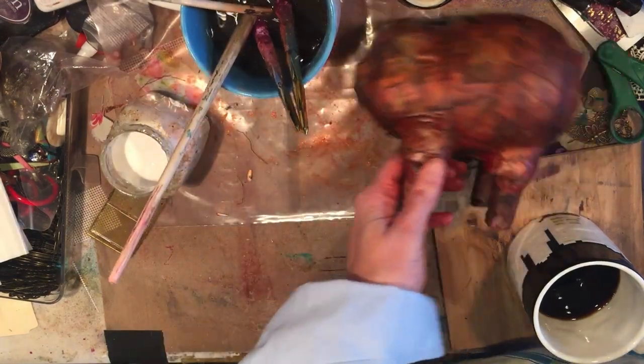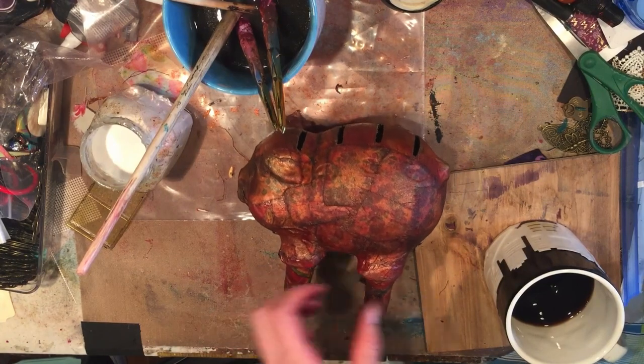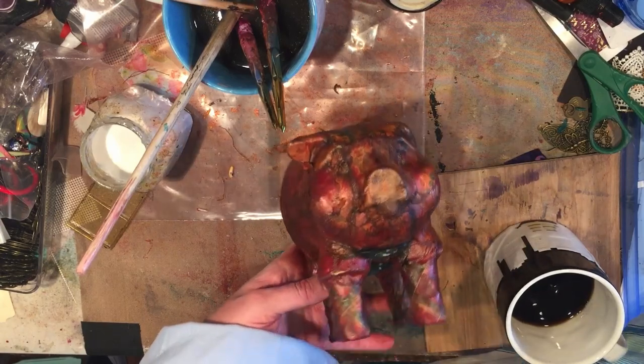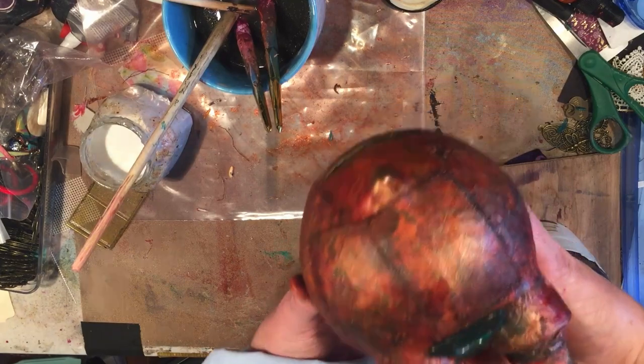Sorry, that water's in the way of most of this filming, isn't it? Sorry about that. Little cute butt.